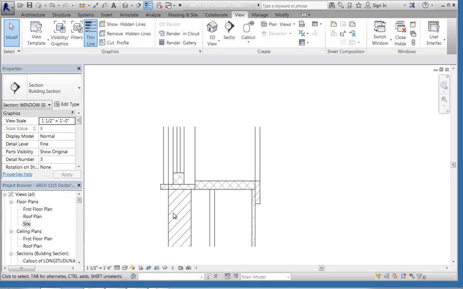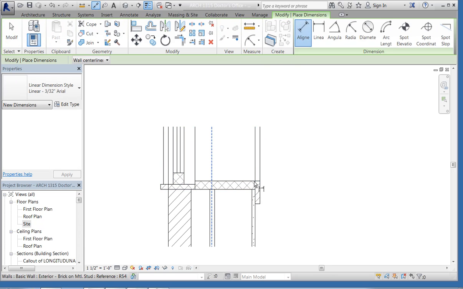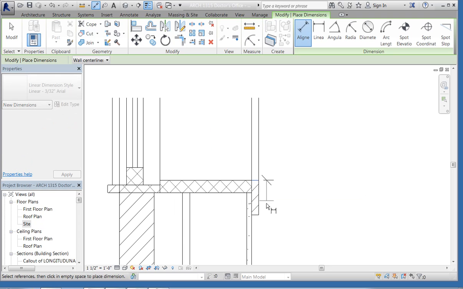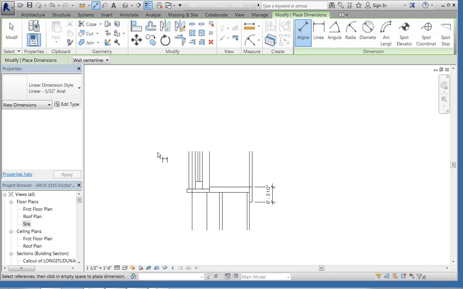Then you do the same thing all over again, adding your detail components to fill this in, and then you label it, because you can get more detail in this than you can in the other one. And you want to dimension it where necessary, showing how big this is. You know how to dimension. You just go from, if it's not grabbing what you want, there it did. It's got a 3.5-inch thing. Remember to try to align your dimensions all in one spot. Makes it easier to read.